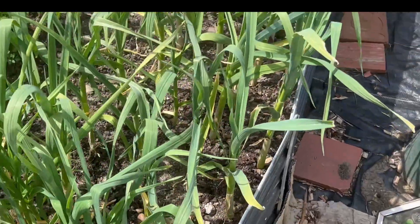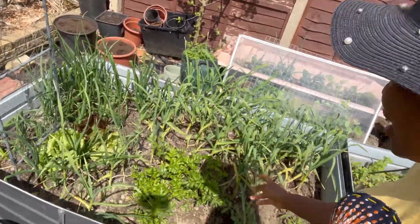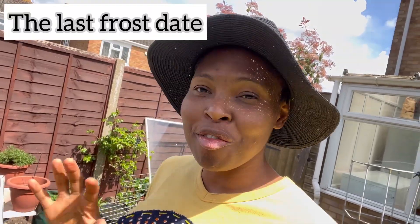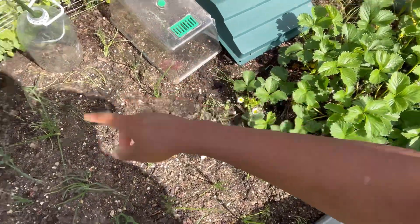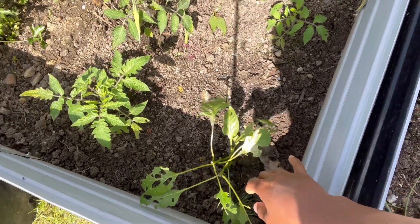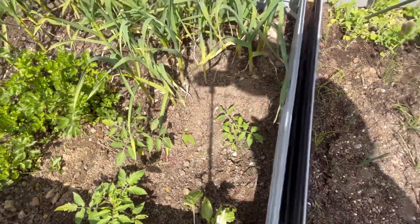This second bed is my garlic bed and also my tomato bed. Over here I'm growing garlic, a few overwintering onions, and my tomatoes will be in here. These are the first tomatoes. I normally do a trial before the frost date - I use cloches to protect them until after the frost date, so they've survived a couple of weeks. Although look at this pepper - can you see what the slugs have done? It's been decimated, but you can see little shoots coming in there, so it will hopefully come back to life.